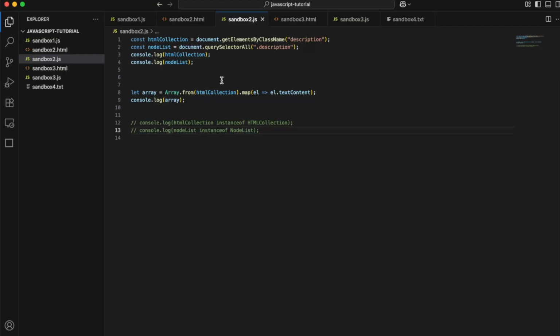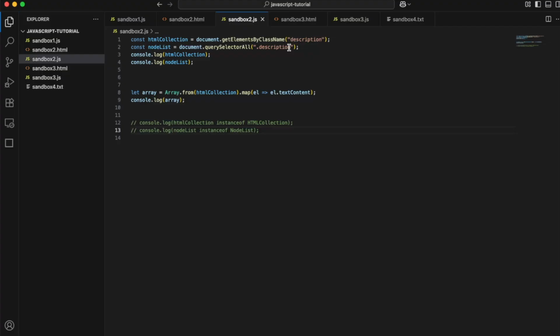So if it says nodes in it, or if you're using querySelector and dealing with CSS selectors, it's going to be a NodeList. This is generally true, but there are exceptions. Sometimes you might have something like getElementsByName, and that's going to be a NodeList, not an HTML collection. So just a general rule of thumb as you're working with this.